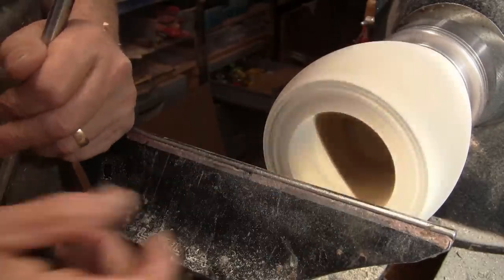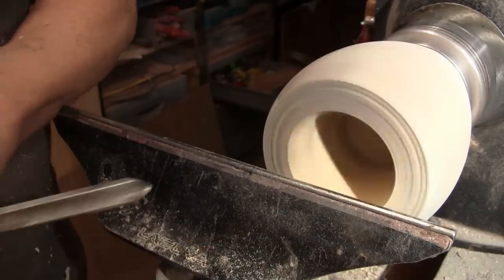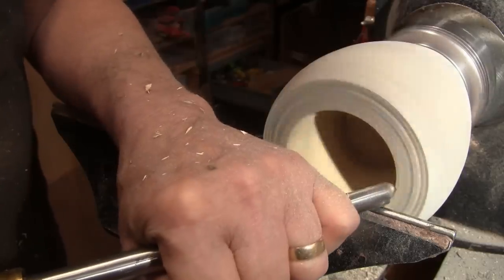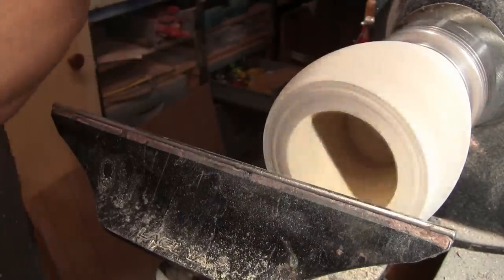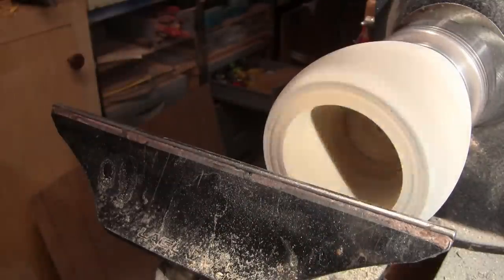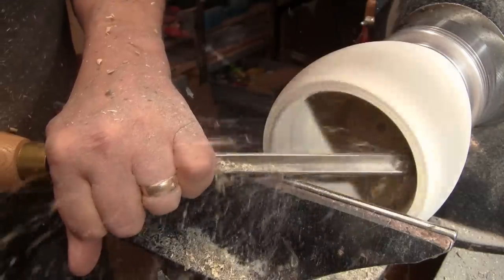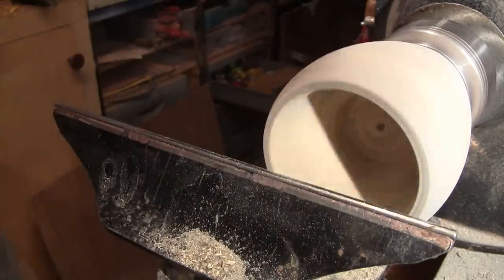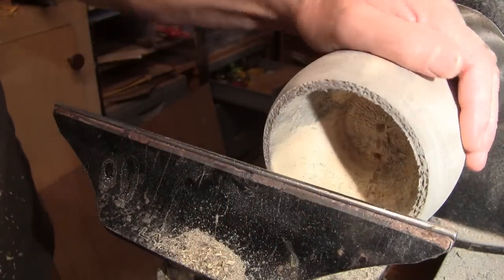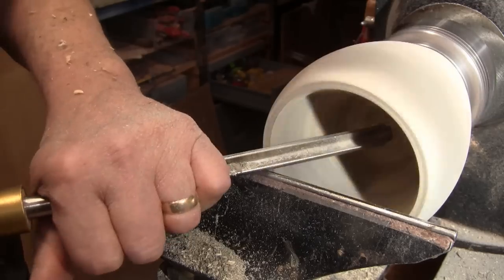When hollowing the inside of an end grain, you want to come from the bottom, come back up as you go out to take some material away. If you go in, you're pushing against the fibers. Alright, that's going to take a while, and I'll just keep working at it and come right back and let you know what we're doing.